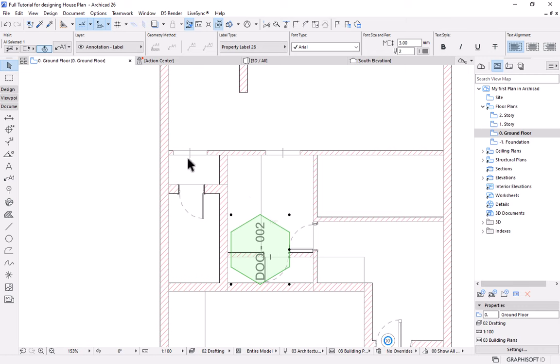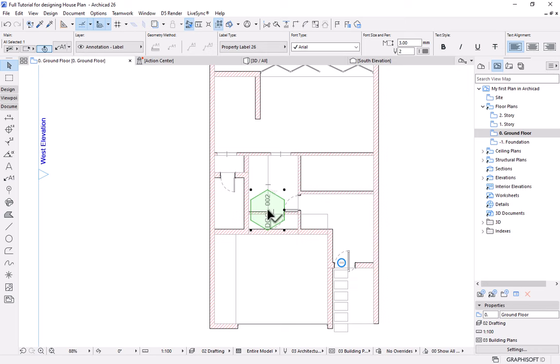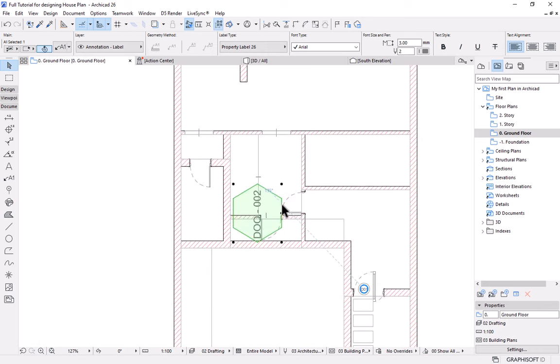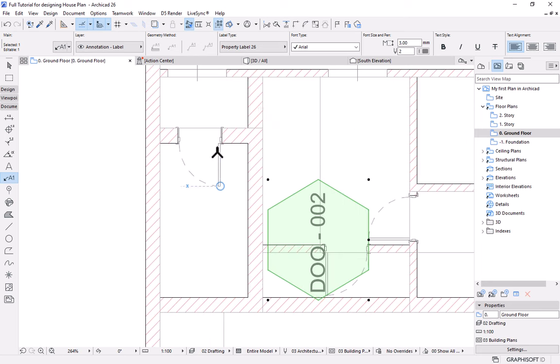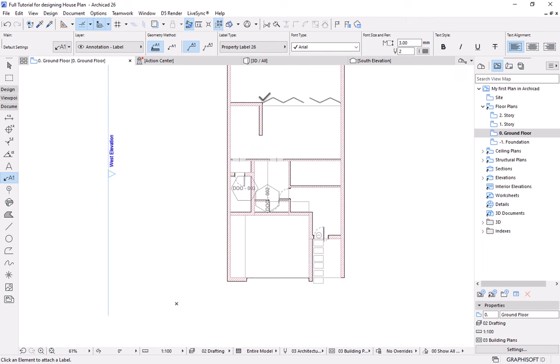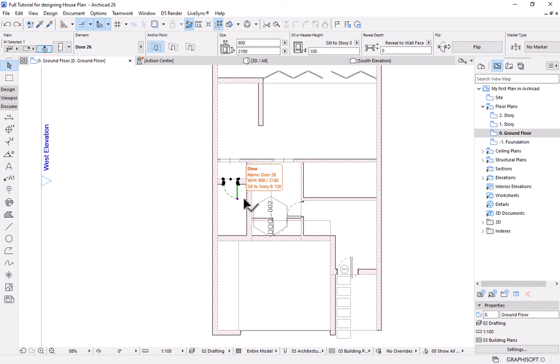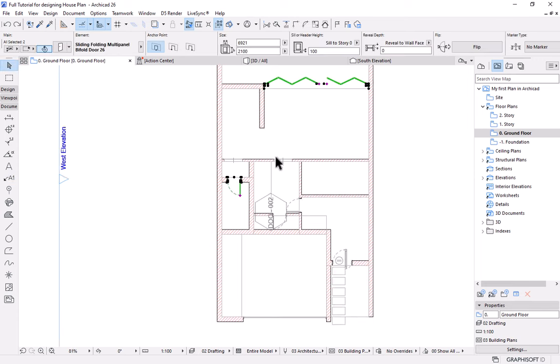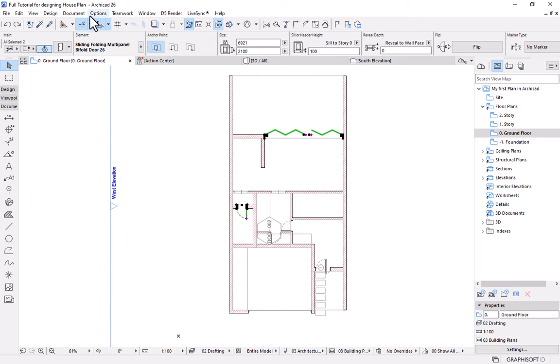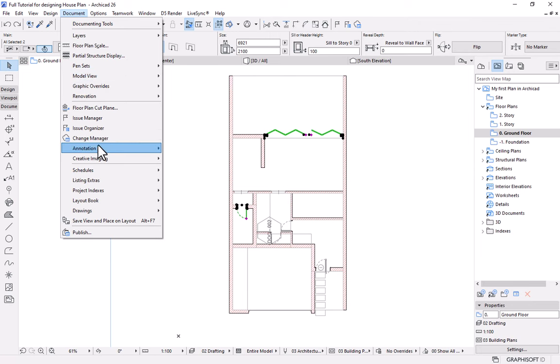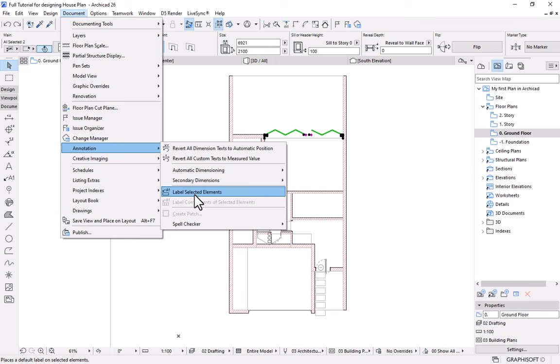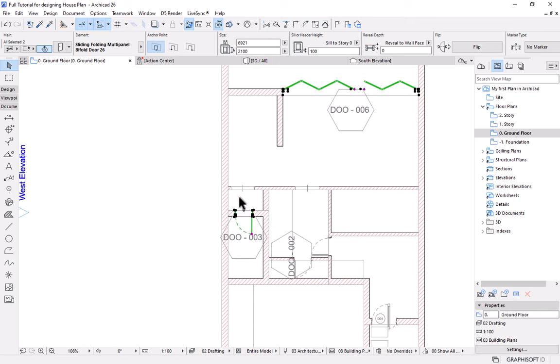let's apply the same label to all the doors. So what I'll do, I'll pick parameter, there are different ways of placing the doors as well. You can pick parameters like we did before, pick the settings of that, and label this and label that. Okay, or you can now select all the doors you want to label and then do what? Go to the document under annotation. You can label selected elements like that. Okay, I think that is quicker and it's much more effective when you're dealing with a complex project.